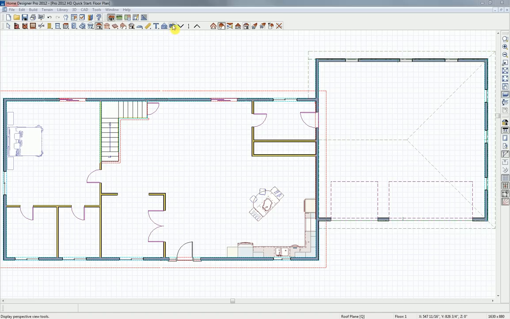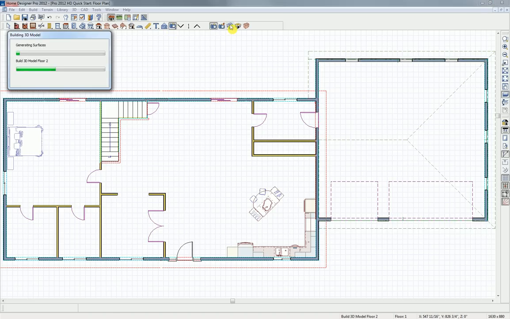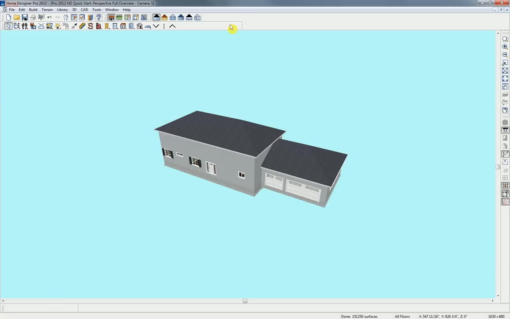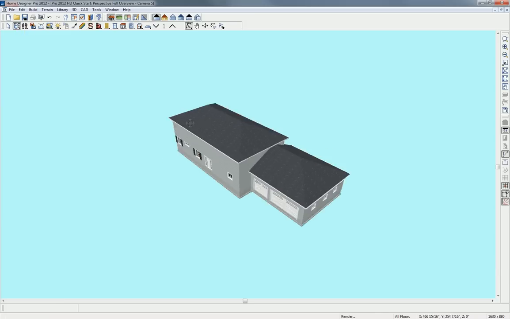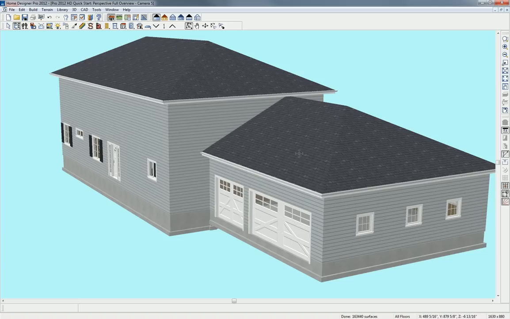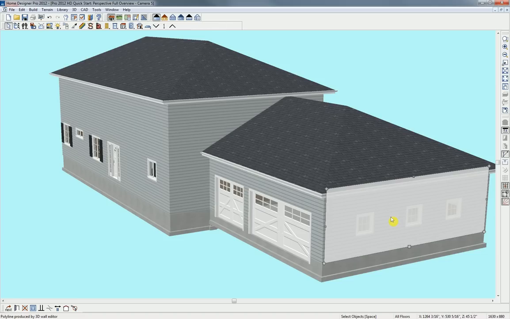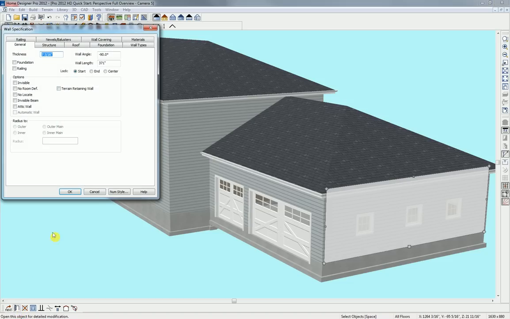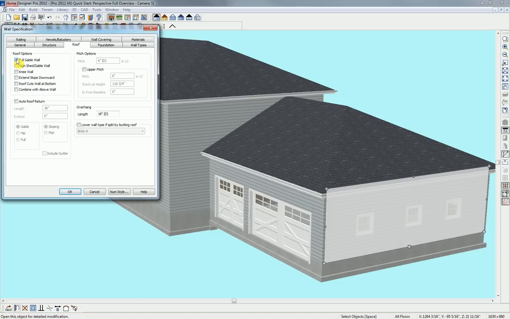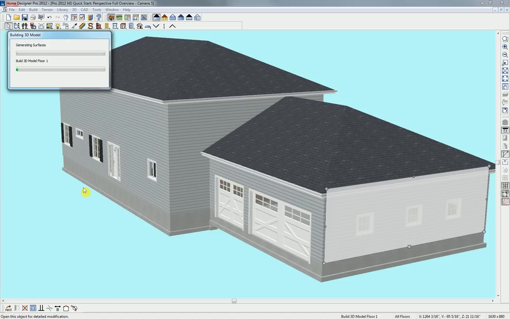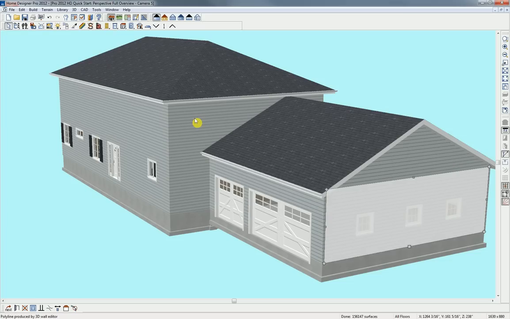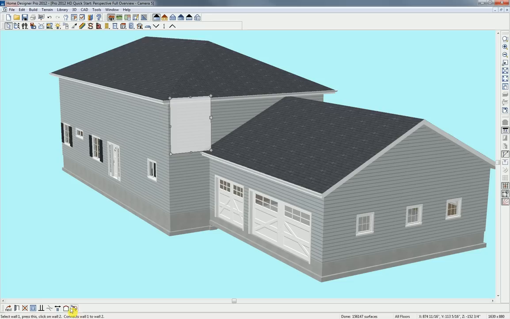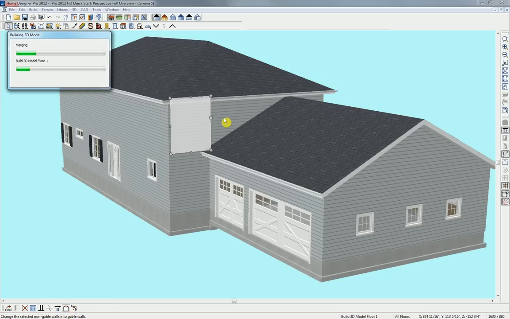This time I'm going to select my full overview to include a roof. And I'll rotate around so you can see a little bit better. Let's go ahead and make a change to these walls. I want to turn this into a gable wall. I'll select the wall and open it up. Under the Roof tab, I can select Full Gable Wall, or we have a shortcut: select the wall, and at the bottom of the screen, select the tool that says Change to Gable Wall.